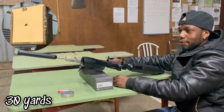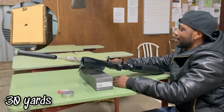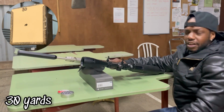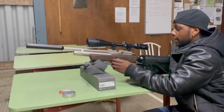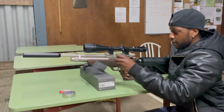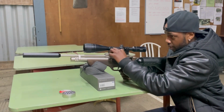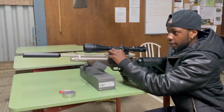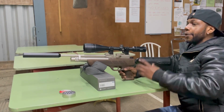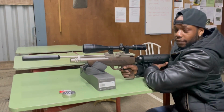Five. I like that group, I can't lie. This gun's kind of decent, but yeah, 40 yards now. Alright, so gang, I'm still on the 30 yard zero, but we're going out to 40 yards, so don't know how close it's going to get to the dot. 40 yards, 5 shots.